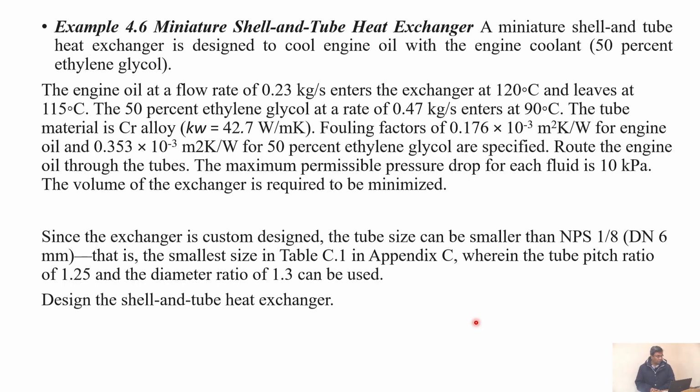And the volume of the heat exchanger needs to be minimized. So this is optimization. Volume of the heat exchanger needs to be minimized. So you just don't make any heat exchanger. This heat exchanger has to obey constraints. What are the constraints? The pressure drops. And optimized in the sense that the volume should be minimized.